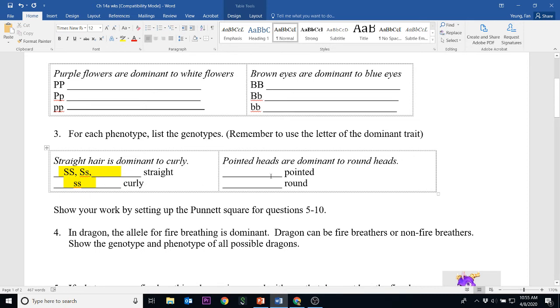Good. So same thing here, okay? Remember, you guys always miss this part here. When you think about dominant, you always give me the homozygous dominant. But remember, for a dominant phenotype, you can either be homozygous or heterozygous. So we're good with this one. That's why I want to point it out.